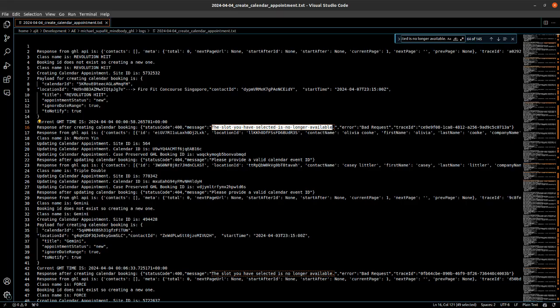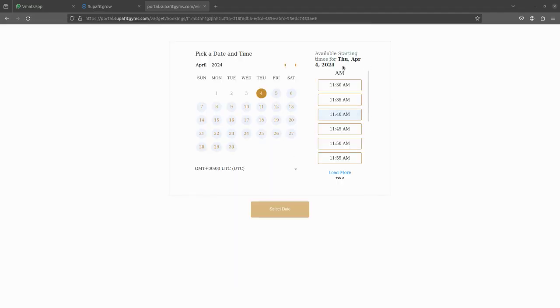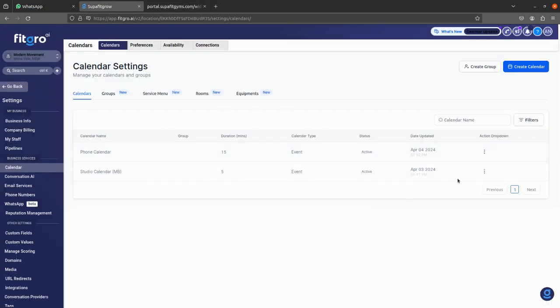Then you can start matching. Like if you got 7th of April 11:15, you can check over here if that slot is available or not, and that would help you know whether the slot is actually available in the calendar. If it is, then you need to look further into why that issue is coming up. Maybe only one booking per slot is allowed. So usually these are the issues you would face when creating appointments via calendar.